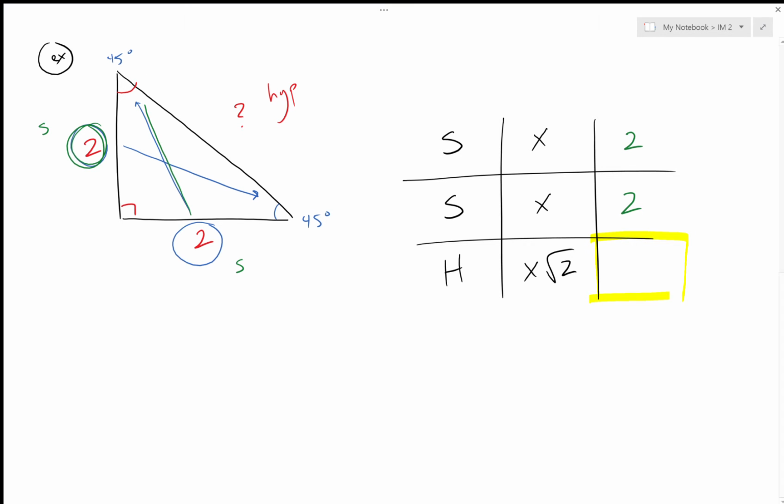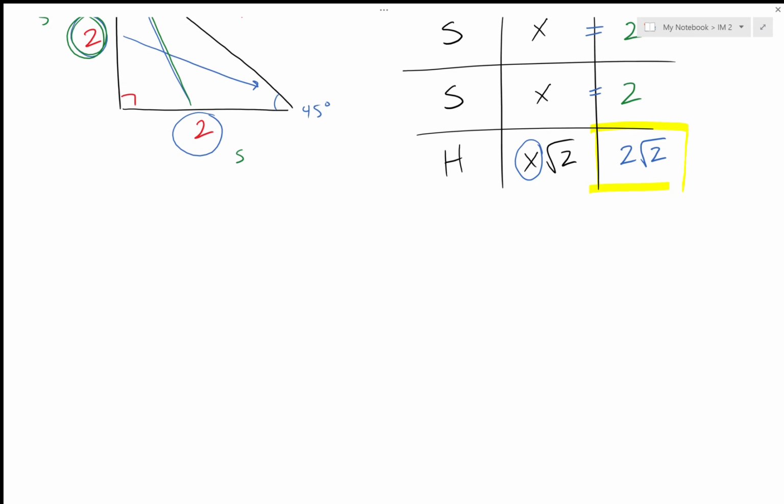Now the great thing is, this right here, if we put an equal sign there, is telling us what x is. x is 2. The next one, x is 2. So in the last one, I can take 2 instead of x, plug it in, and my final answer is going to be 2 square root 2. And you can go ahead and leave it like that. There's your answer. Let's try another.